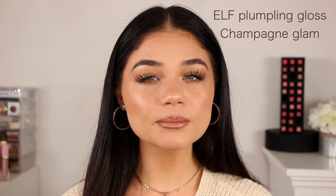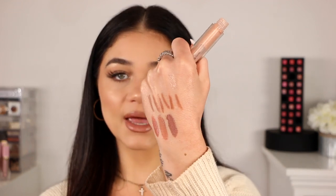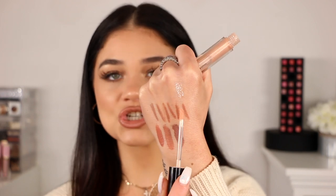This lip color is from Elf — their Lip Plumping Gloss in the color Champagne Glam. It's not so much of a full nude color; it's very sheer. I like to add it on top of my nudes to make it a gloss, or wear it on its own — it still picks up a little bit of that champagne nude look. It does have that plumping factor, so my lips appear a little bit larger. It looks awesome on top of any of these lip colors. It is literally about four dollars — you can get a lip plumping gloss that is not breaking the bank. It has a nude champagne sparkle and I still consider it a nude.